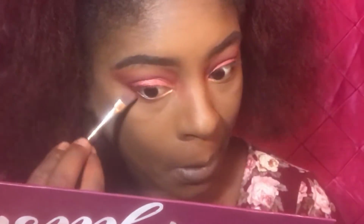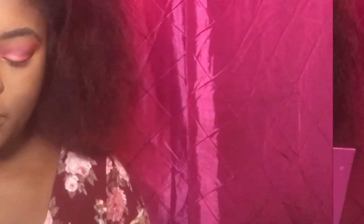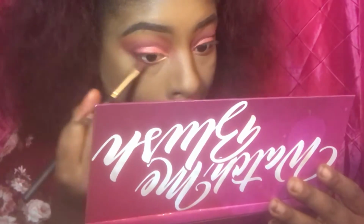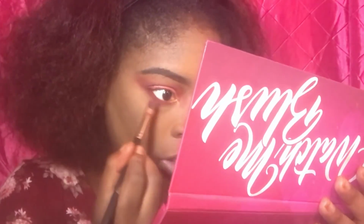Okay, so first, to start off with the under eyelid, I don't know if I want to start with cranberry or berry, but I might just start with cranberry and put that in my lower lid. So I'm about to go in with berry. Y'all see this? Oh no, I'm just tripping. I don't think I'm tripping. So I'm about to just go in with a little bit more of that red and go a little bit upper.